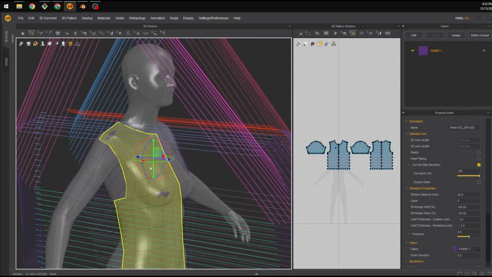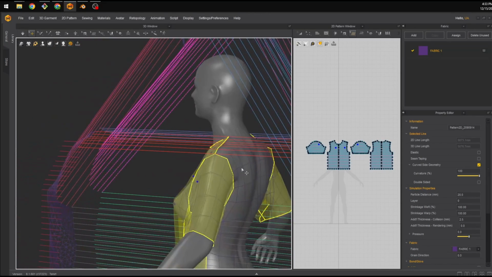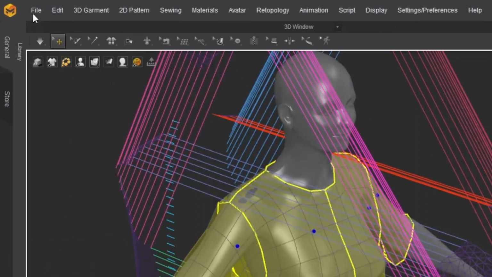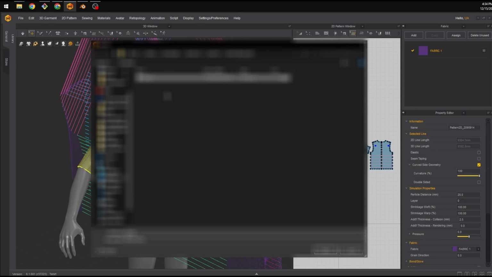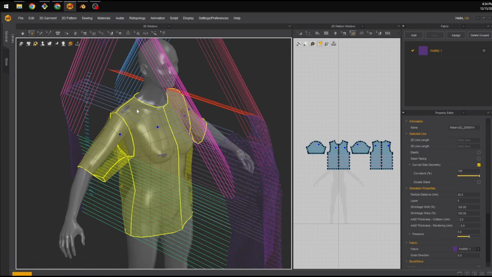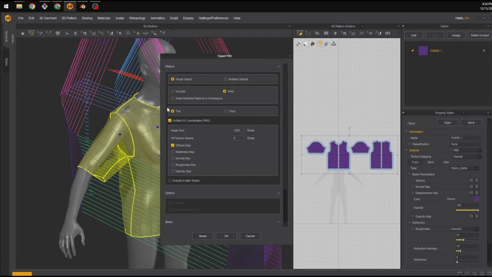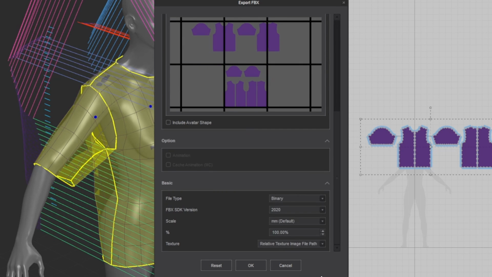Now, if I select everything in this mesh and I go to File, Export, FBX or OBJ, it's the same. For example, in this case, I'm going to save it just to show you. Then you can select the side and you can export, and you will be exporting also the retopology mesh to start working on Blender.